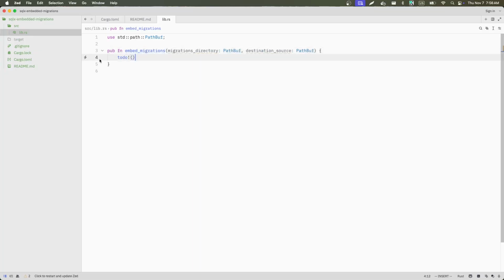Okay. So at this point, we want to what? Iterate over the files in the migrations directory. We want to ignore the ones that don't match the proper format, that are not SQL files. That's a good start.